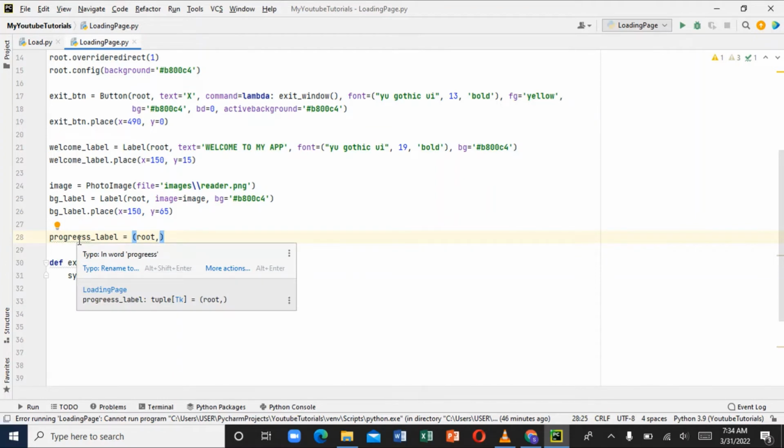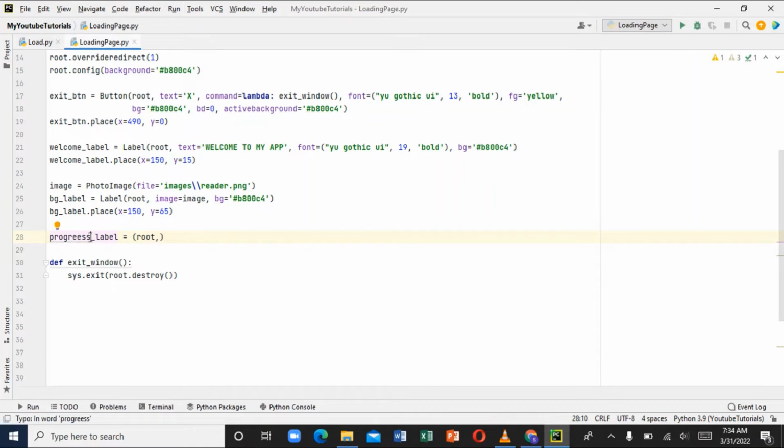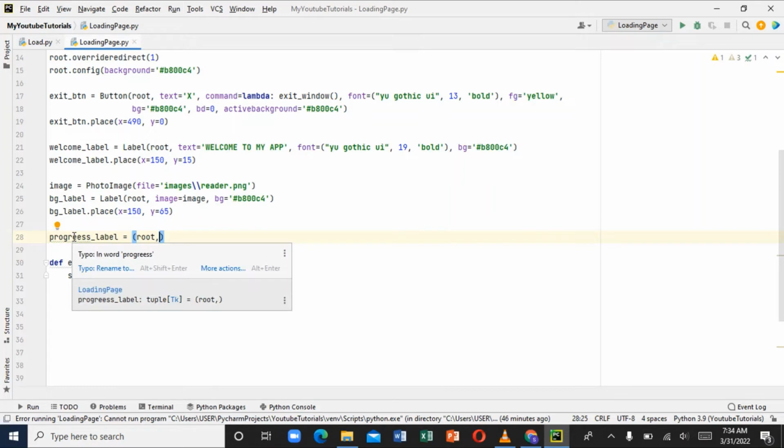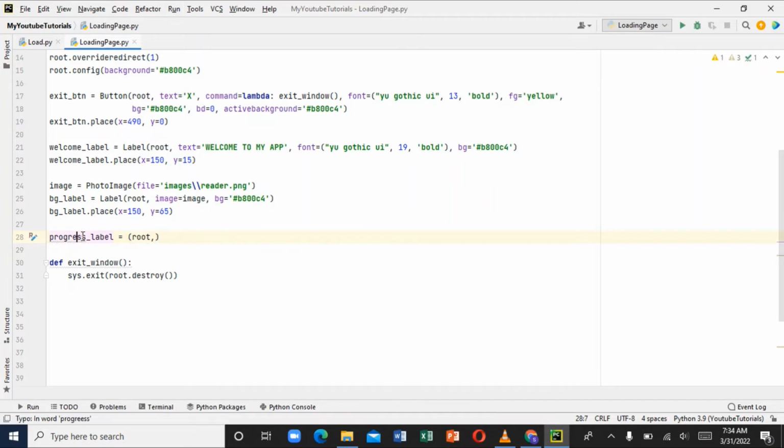There's a typo in the word. I think the spelling of progress is correct. Okay, I think there's a double E here.